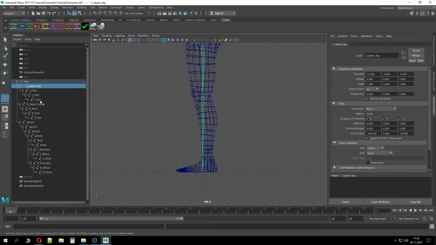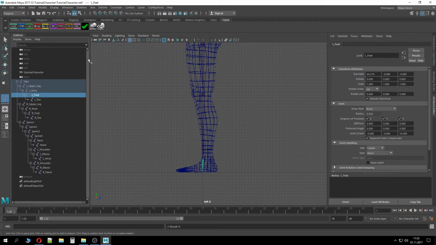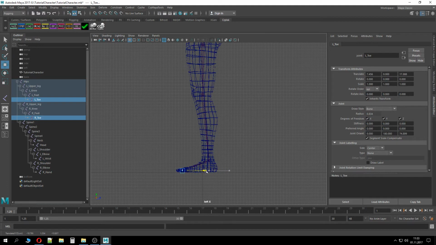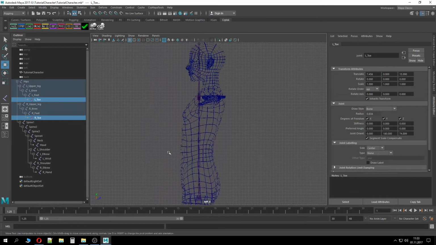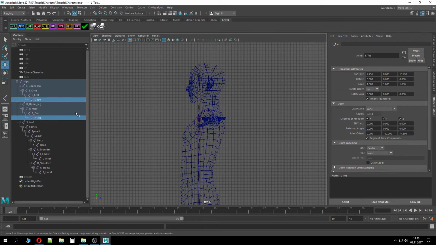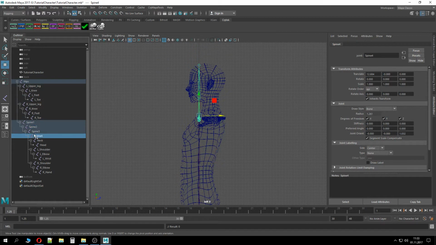And then feet. I would move the feet a little bit backwards. Left feet and right feet probably too. Like here. Then toe, left and right toe. Move them here a little bit, maybe okay. And then here with the shoulders and head and stuff. So spines are okay.